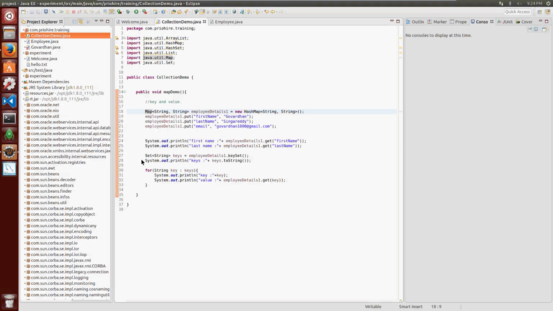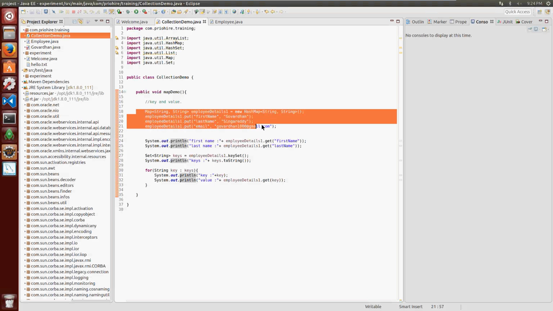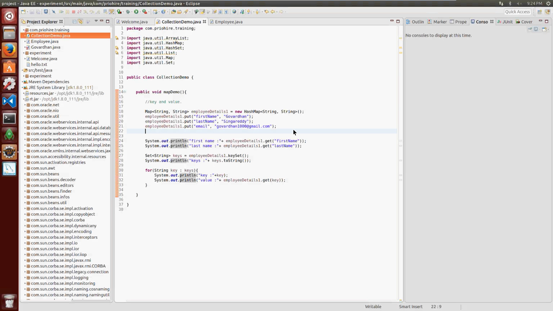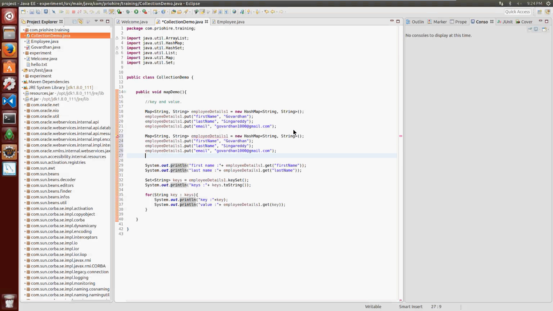Similarly, you can create any number of employee details. So I'm going to create one more hash map, employee 2, an employee 2 object. So I'm changing all the variables. Now the first name is of another employee.